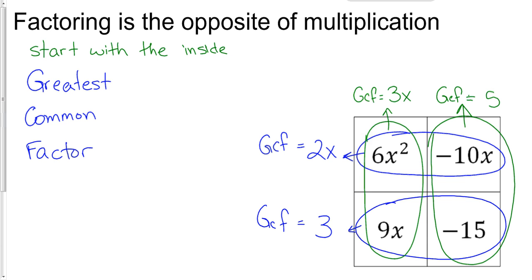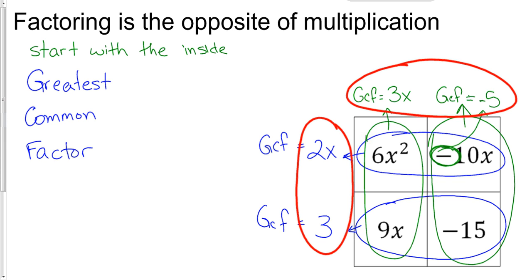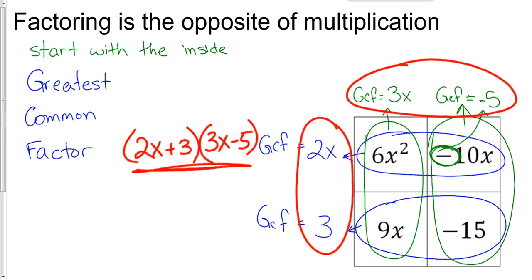Next up, the last column, we have a GCF of 5, because they're both divisible by 5, but they don't have an x. The only trick here, it's not really a trick, but something to keep in mind, is that if there's a negative in front of that factor, that negative has to come outside. Okay? So it only happens if it's on the outside of the boxes. So what we have here are 2 factors outside the box that make up our answer. Our first factor was 2x and a positive 3. Our second factor was 3x and a negative 5. These would be the factors that multiply together to give us what's inside the box.